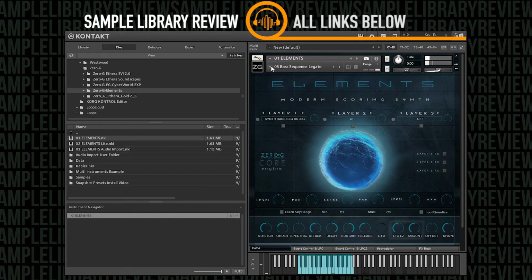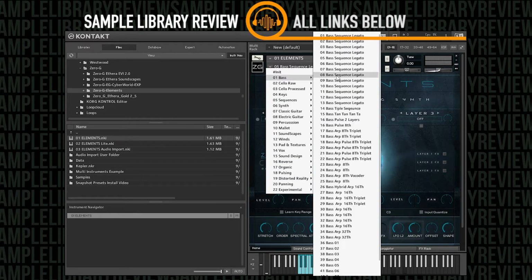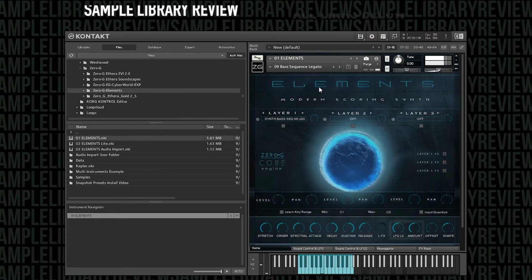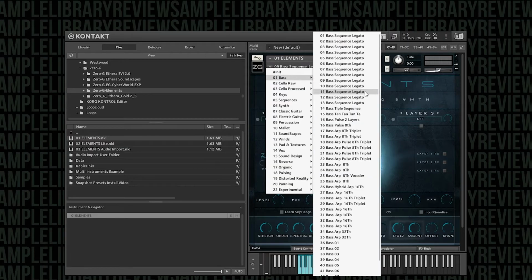One of the things you'll notice as I'm playing these sequences is that they're really not made for live play. They're more for programming in your DAW, but they're really great sequences that can hold up the bottom end of your track. Let's check out this one. A little more distorted there, which is nice. Let's do one more sequence.